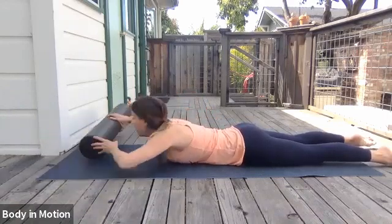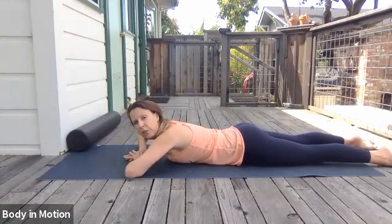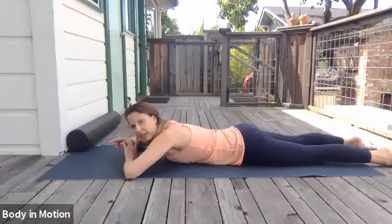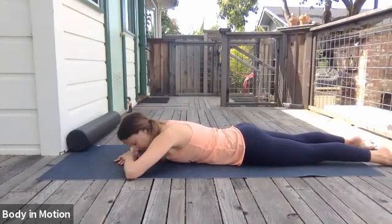Put the roller aside. We're gonna just do some kicks for the leg. Hands are gonna be underneath your forehead and we'll float the legs. First do a bunch of floats of both the legs and then we add the kicks. Ready? Take your inhale to prepare. Exhale, float the legs up.